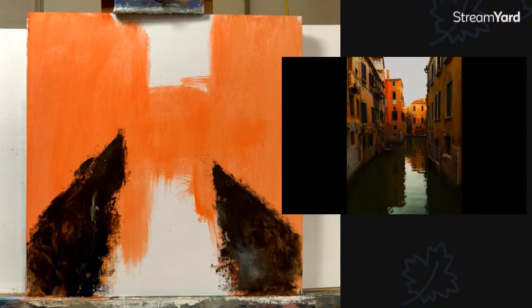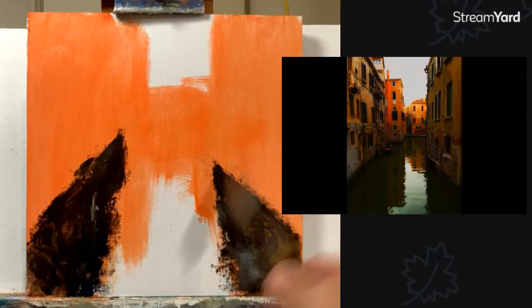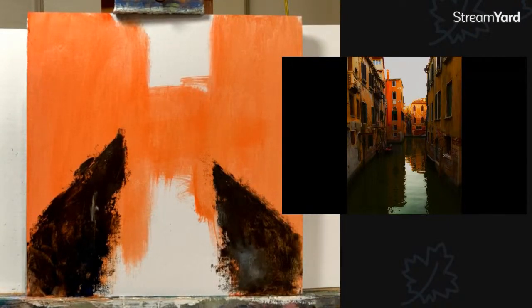Thin palette knife painting is for sissies. Thanks, Stefan. Well, I'm officially a sissy because there's some thin palette knife. I'll put some thin near the end. Nice to see you, Stefan.